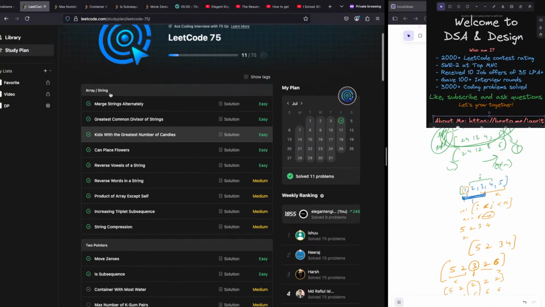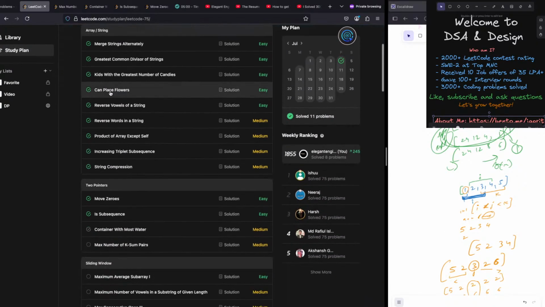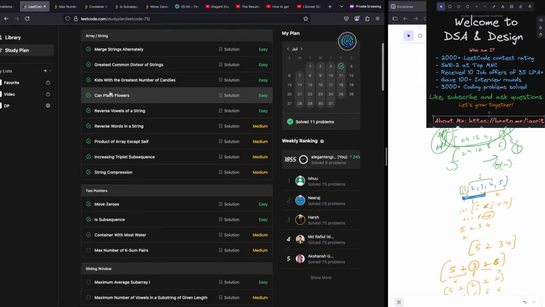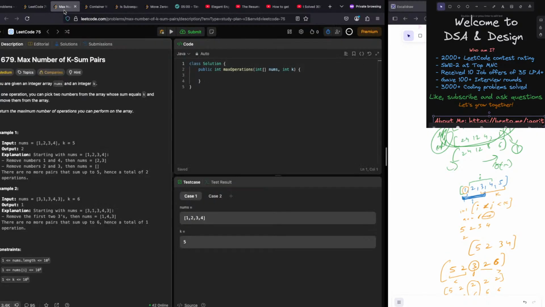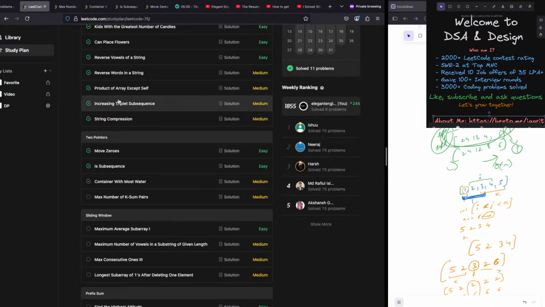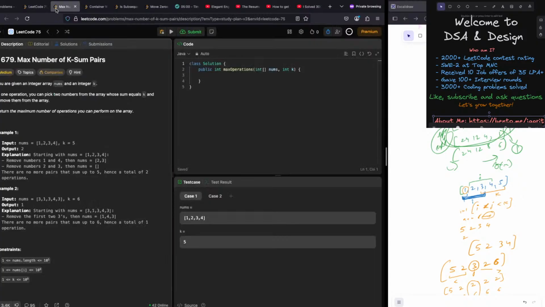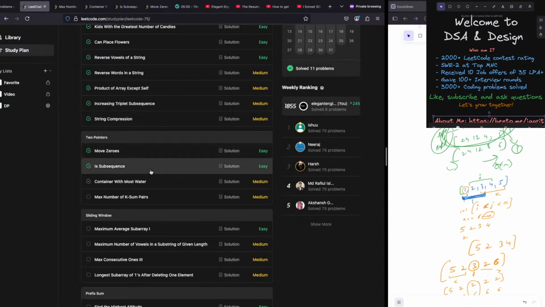I have started doing DSA again just for fun. I've been inconsistent. That is the thing, right? No matter how good you are, if you stop doing it, you'll fall down. So I solved some easy ones today, and then this, I know, container. Probably take a look at this, and then I think yesterday and tomorrow it will be done.